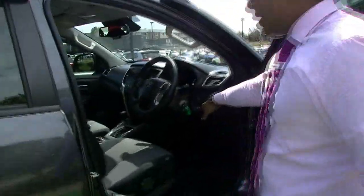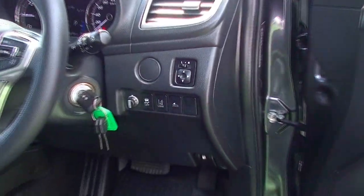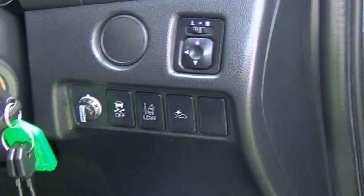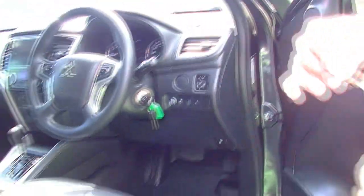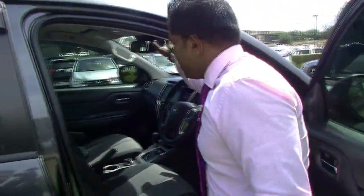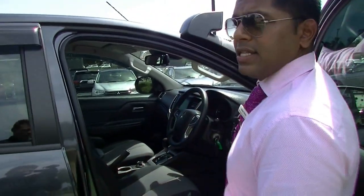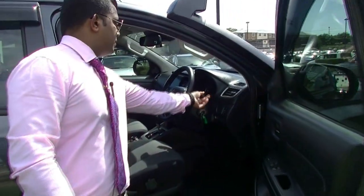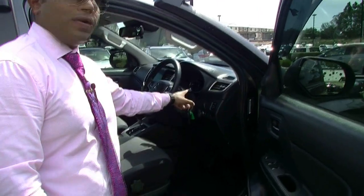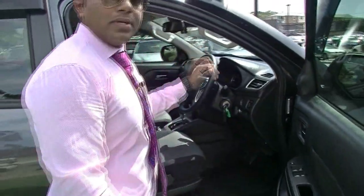Quickly, I want to show you: next to the Redarc electric brakes, you do have the LDW option — lane departure warning — which comes standard in this car. And next to it you do have the forward collision mitigation as well, which comes standard. Forward collision mitigation is all inbuilt in the sensors here — it actually brakes for you if it senses any obstacles. Lane departure warning is a great feature for long drives: if you tend to go into another lane without giving indicators, which kicks in after 65 kilometers, it will start beeping and give you a warning. Automatic headlights come standard, and you do have the automatic rain-sensing wipers as well.